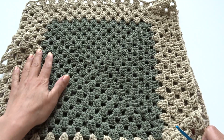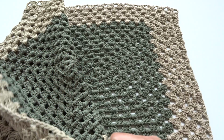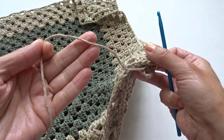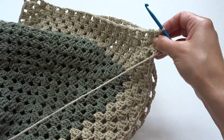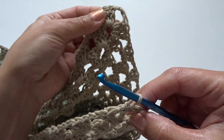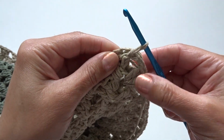I finished working on 2 panels and I did a total of 15 rounds. I placed them wrong sides facing each other, and on one of them I didn't fasten off, so I'm just going to continue crocheting using this yarn. And we need to start at the corner, so go ahead and find your first corner. So right here is where I just finished working on my last corner, and I'm going to place the second piece right next to it, aligning the 2 corners together.